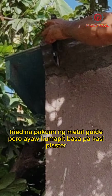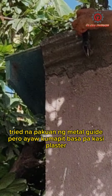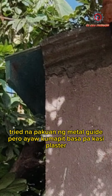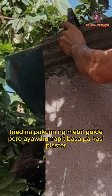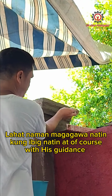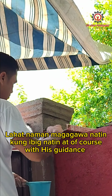So you need a lot more patience to do this, guys. It's my first time to make a concrete molding, and if I were you, just make a precast, the easiest way, but I don't want to cut concrete. That's why I'd rather do this instead of a precast. A precast is the easiest way.